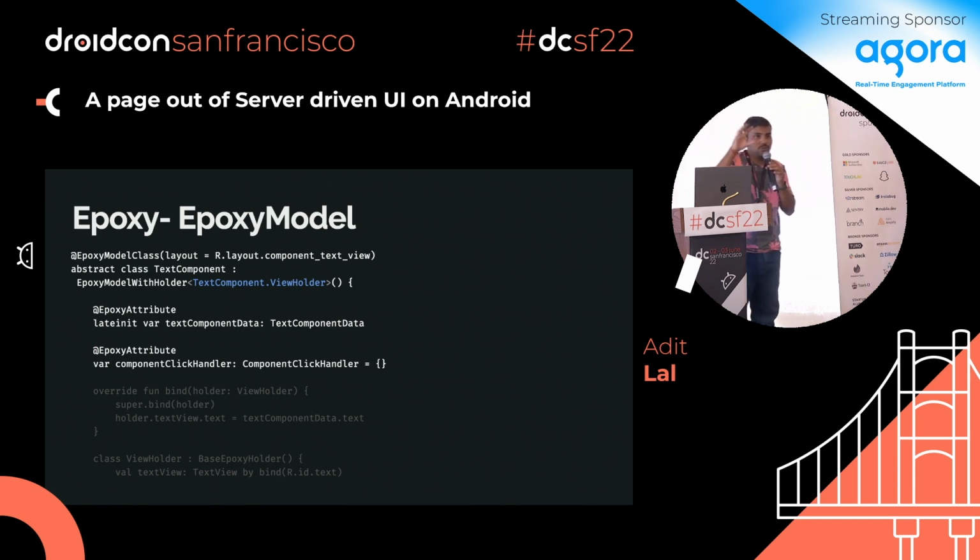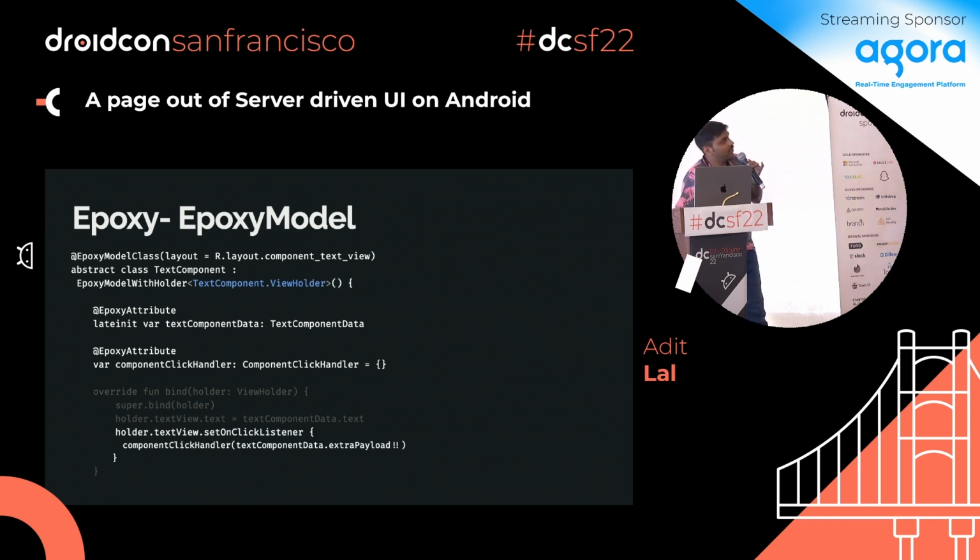So that function from the controller, typed epoxy controller, could trigger the build models. Depending on which diff is supposed to be triggered, it will call this particular class again and say, hey, this is what has changed. Please redraw yourself. And that's the power of epoxy. Now, we're taking advantage of all those things, but obviously have the view holder pattern, so this concept should not be very difficult to grasp.